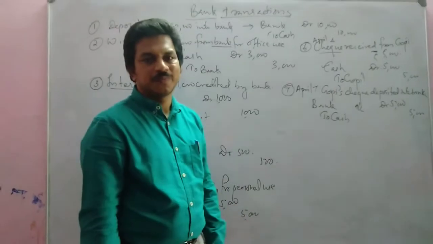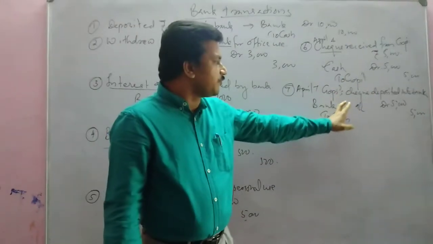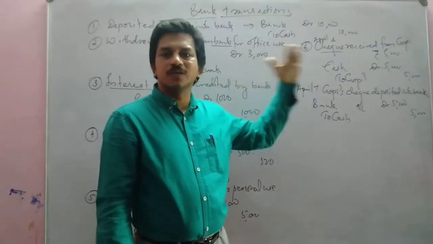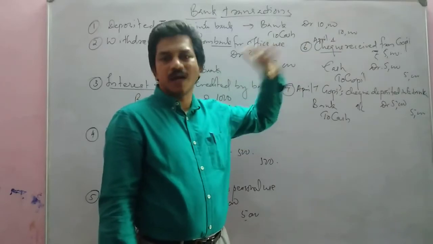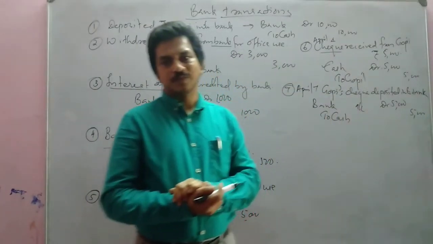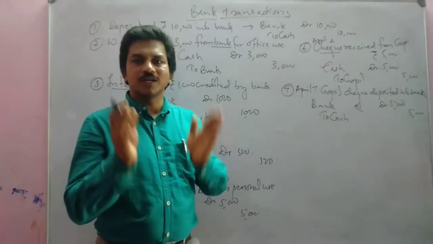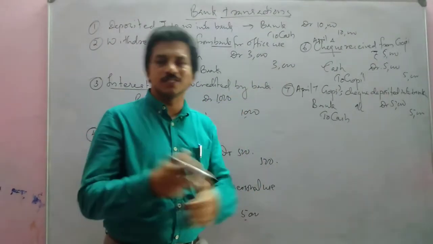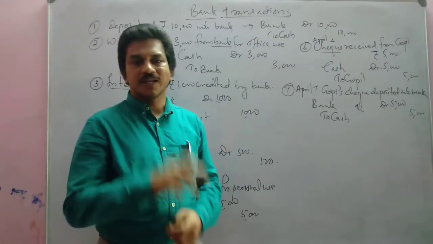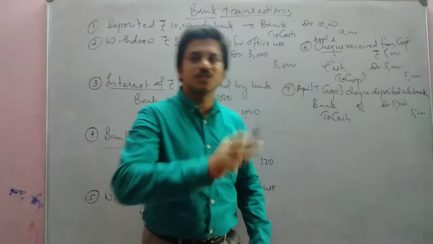Clear? Okay. That is the condition here. If the check is deposited on a future date to the bank, we will write bank debtor to cash. So that's what we have told. If you receive a check from a customer, it should be considered as cash received. Then another rule we are going to see, we are going to tell about the check.